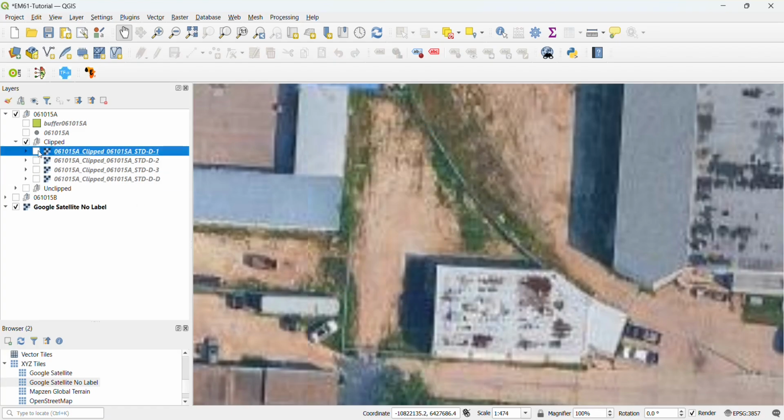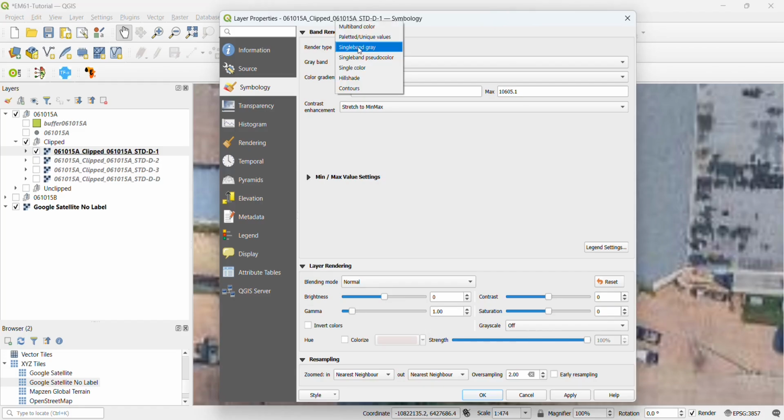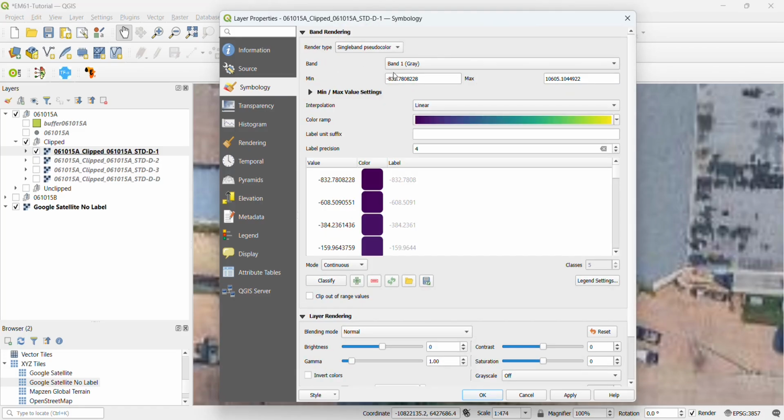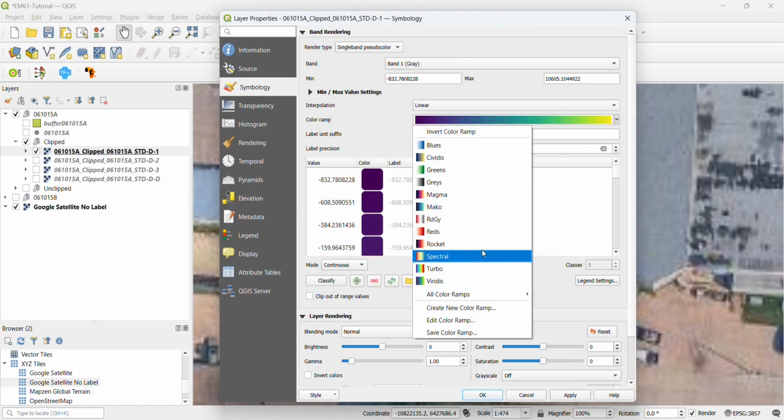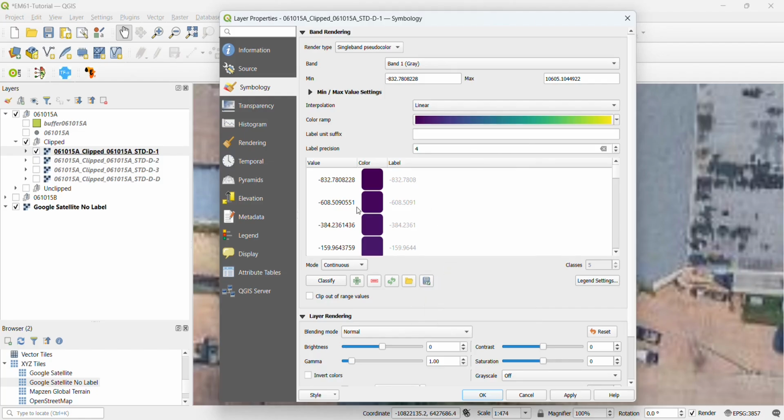Now, to do layers 1 to 3, I will do the same thing. Right click, go to properties, symbology, change to single band pseudo color, and then choose this one I want. And I'm going to do it in a different way.